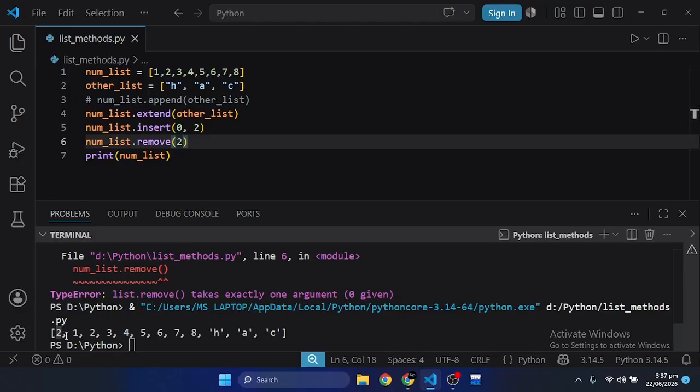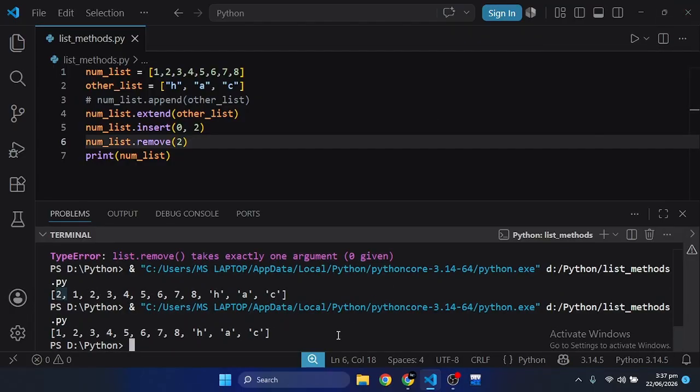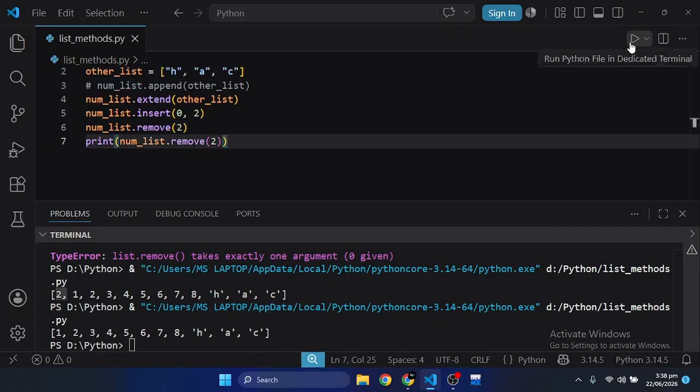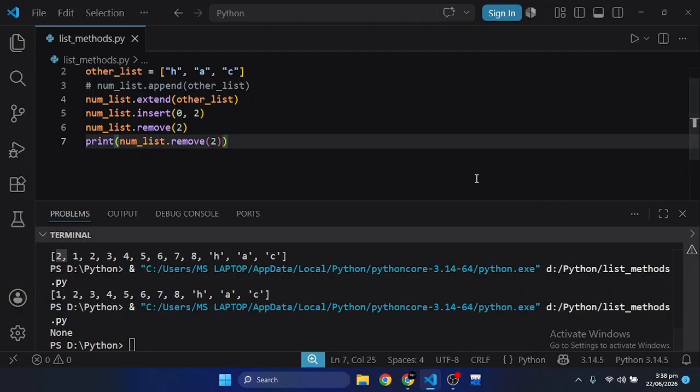It will remove this 2 at the first index. So yes, and we can also check what value it returns by using this technique, and it returns None.